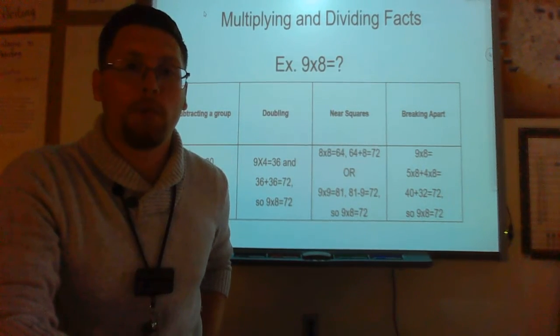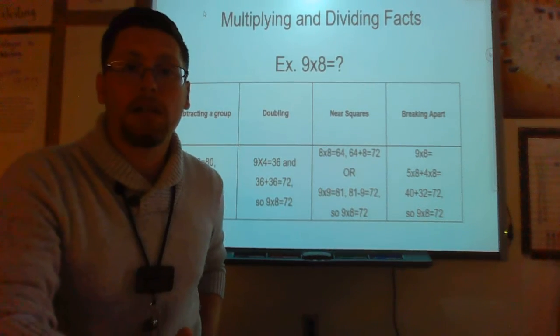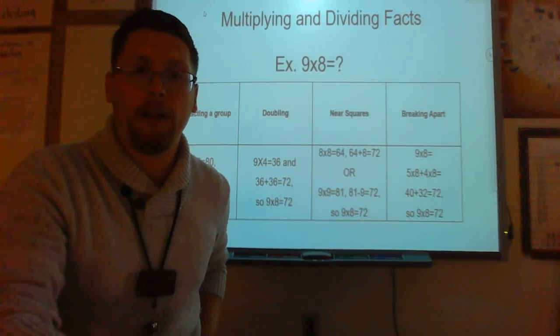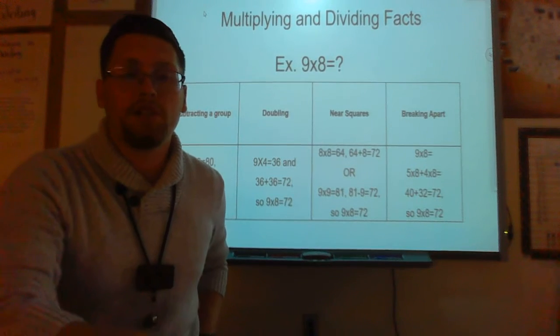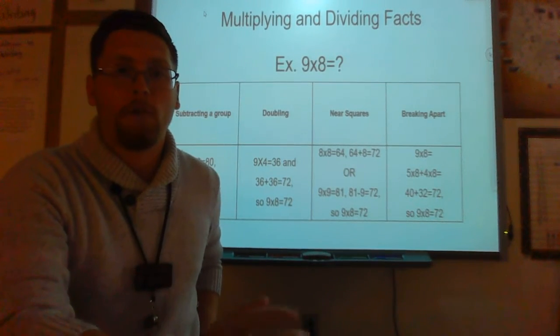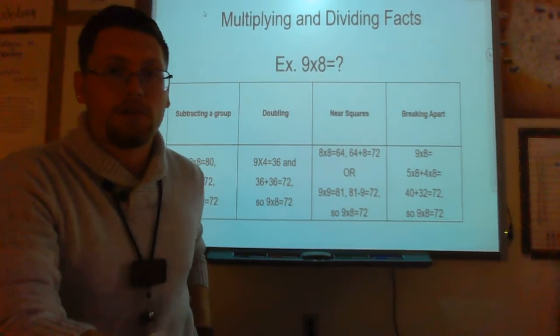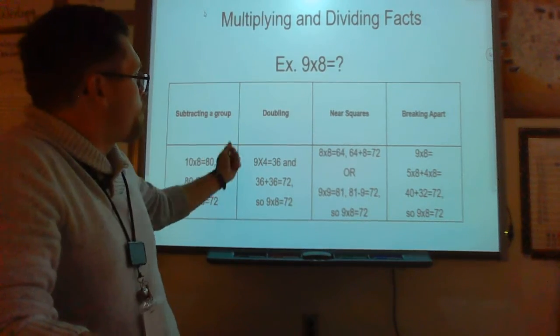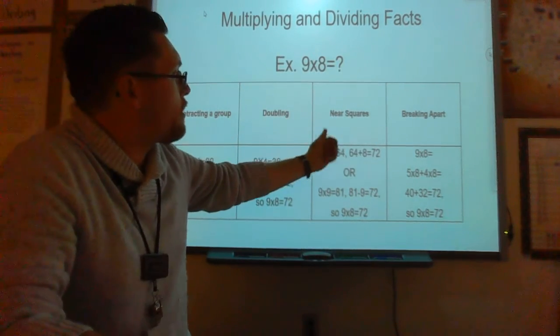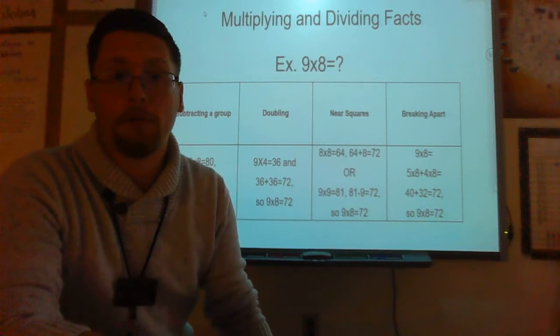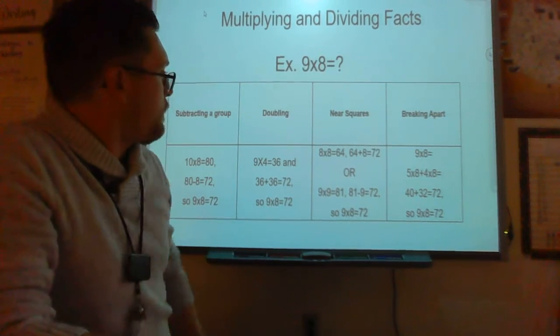So today's example, we're going to be using 9 times 8 because that's a fact that not a lot of people know offhand. So there's 4 different strategies that we can actually apply to this for multiplying and dividing facts. So we have subtracting a group, doubling, near squares, and breaking apart. And I'm going to go through each one of those right now.